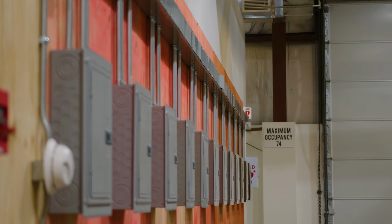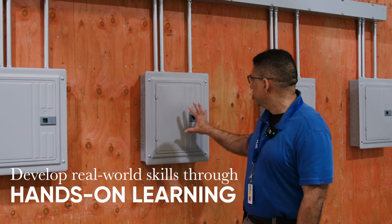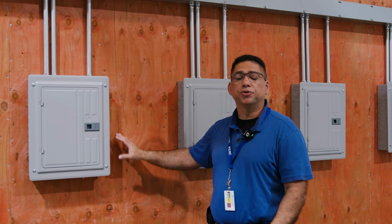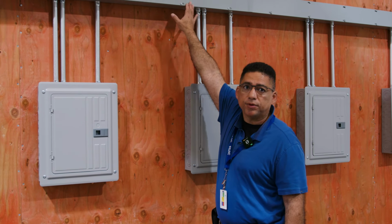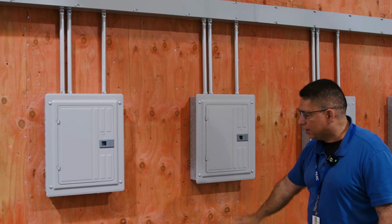The SJVC program in Visalia, Electrical Tech, is hands-on. So here we have different circuit breaker panels. None of them are live, which means that there's no power to them. And students gain experience on this hands-on by running wiring. This is called the trough. They run wiring up here. They bring them down the pipes here, and then they can also connect other circuitry.